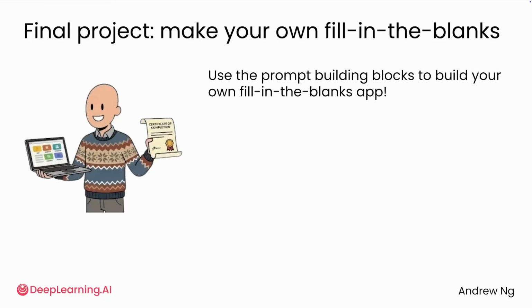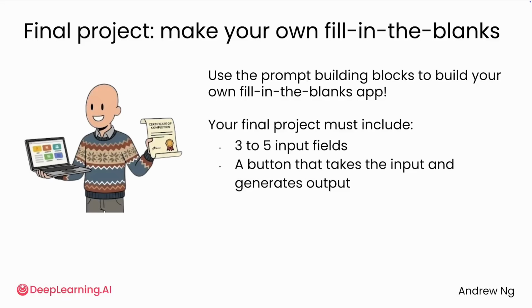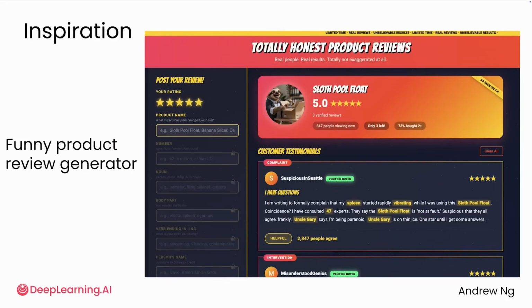The final project is to make your own fill-in-the-blanks story builder. I hope you use the prompt building blocks to build your own fill-in-the-blanks app. Your final project must include 3 to 5 input fields, a button that takes the input and then generates the output, and a place to display the output. You've already seen the birthday card app. Here are some other ideas for maybe inspiration.